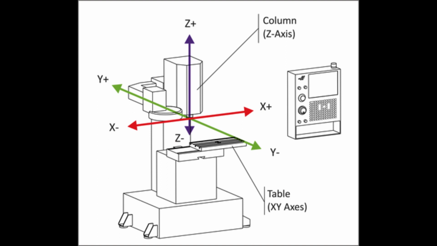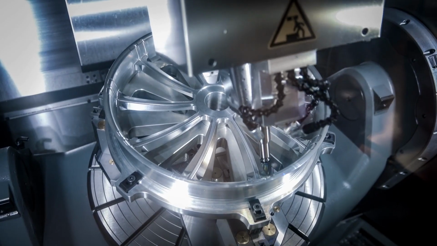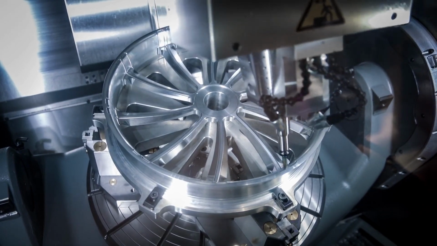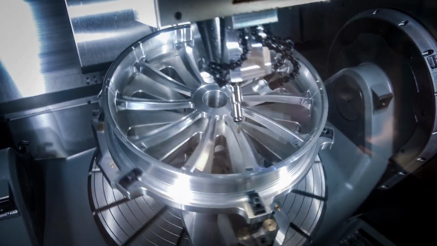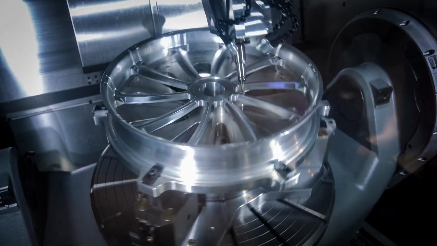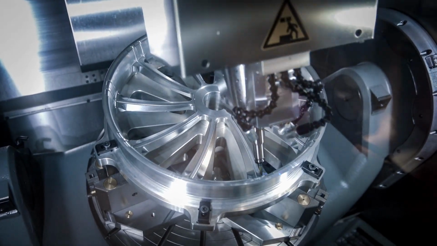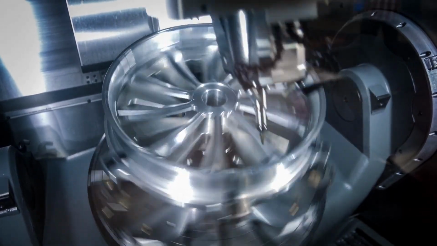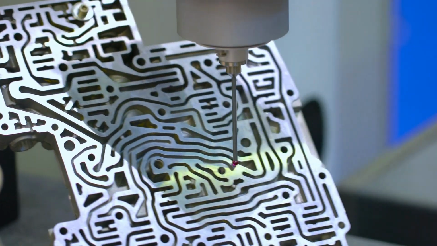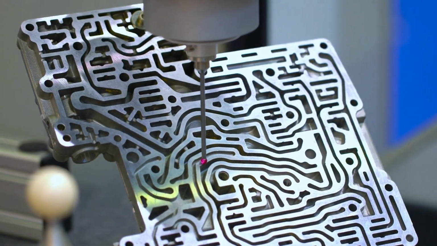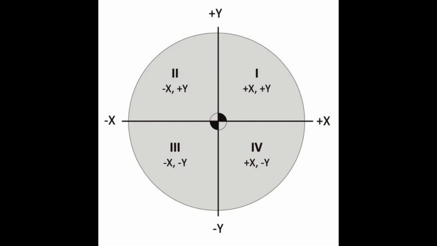Combine the X, Y, and Z axes at 90-degree angles, and you create a 3-dimensional space for your CNC machine to move around in. Each axis meets at the origin. When 2 axes connect, they form a plane. For example, when the X and Y axes meet, you get an XY plane, where most of the work happens on 2.5D parts. These planes are divided into 4 quadrants, numbered 1 to 4, with their own positive and negative values.